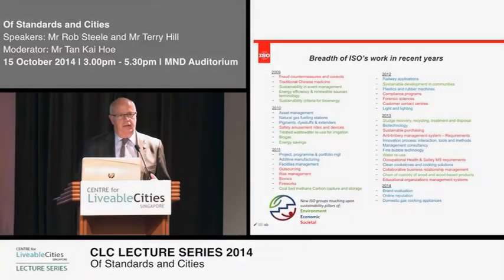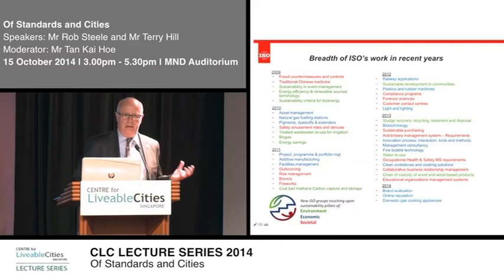These are the areas that are covered by the standard. Looks a bit daunting, doesn't it? Everything from education to transportation, fire and emergency services to shelter, water and sanitation to the environment or recreation. But if you stop and think about it, these are the things that are needed in a city.